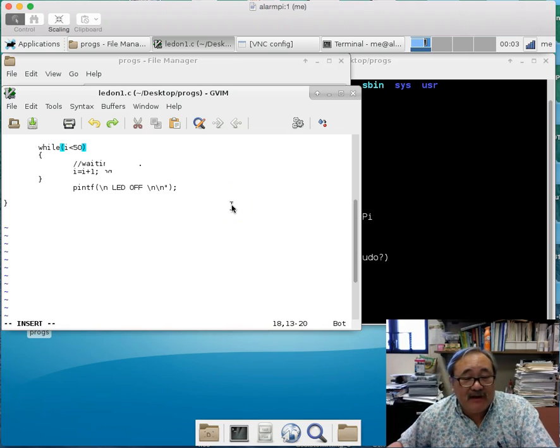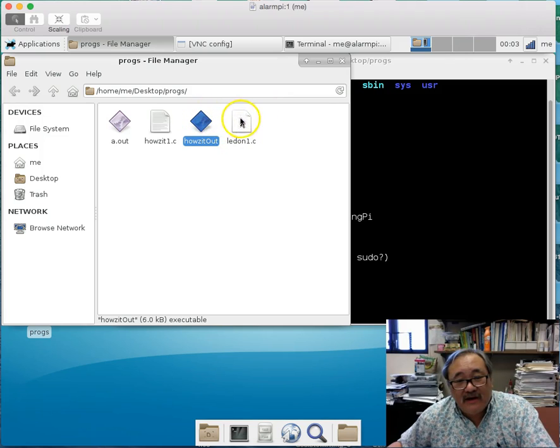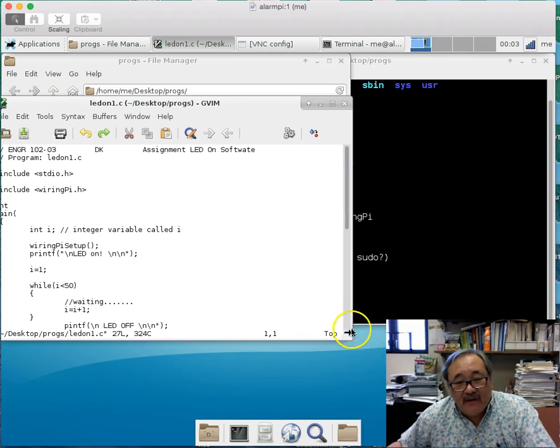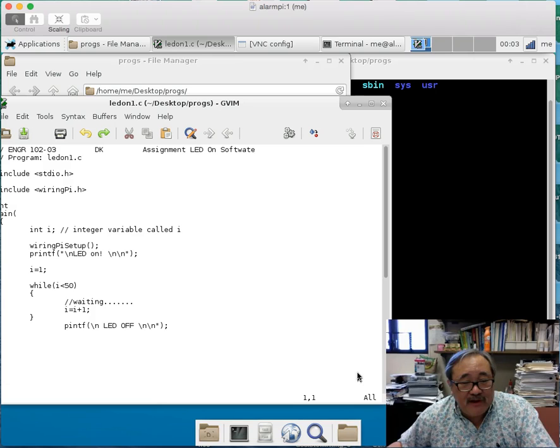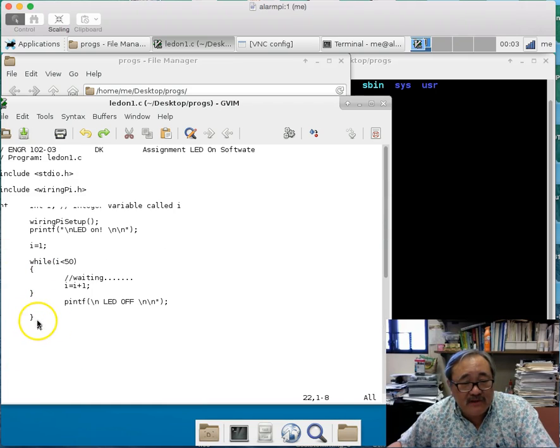So that's what the program kind of looks like. Okay. File, exit. And let's take a look at it again. LED on. Yep, the program is working. There's my printf, LED off, LED on. And I don't know where my close is. Yep, there's a close bracket for the whole thing. Very good. All right, so it should actually compile. The style is not that great, but that's okay.